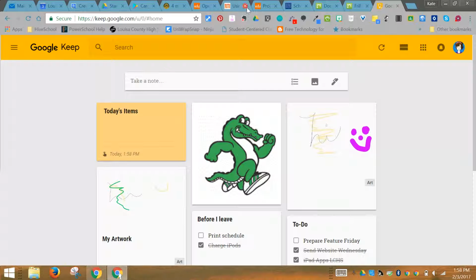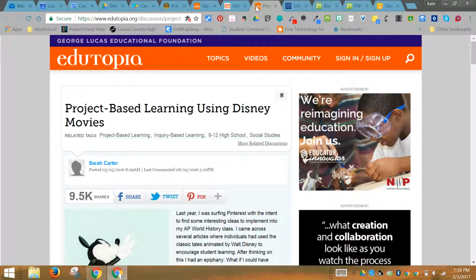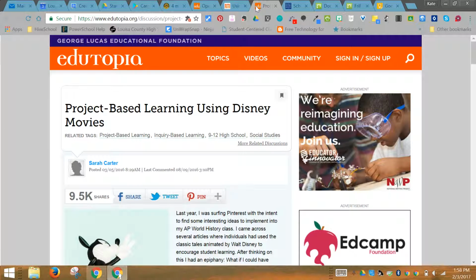So let me show you the extension. Let me find it. All right, so up here, this is an article I want to read, but I don't have time to read it right now, and I can leave it open in a tab, but eventually if you have enough tabs open up at the top, things slow down. So I have installed the Google Keep extension, which I always think is fairly hard to find.